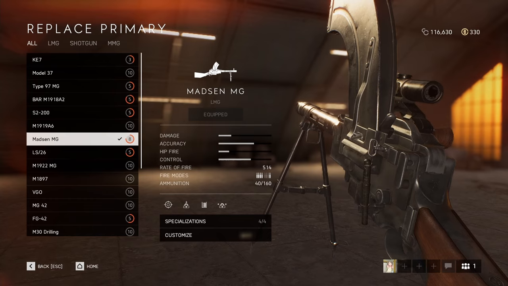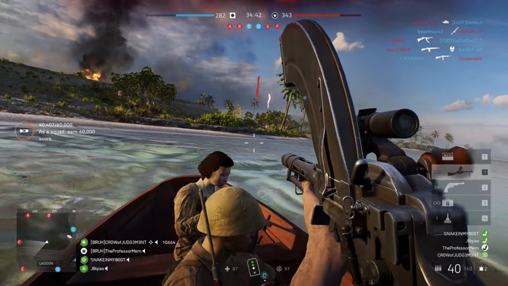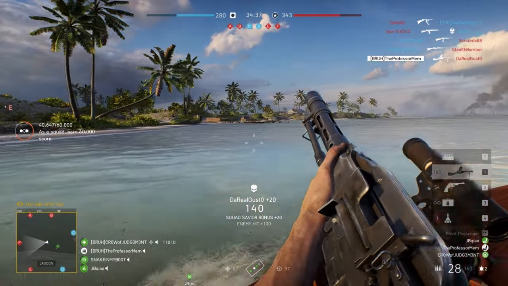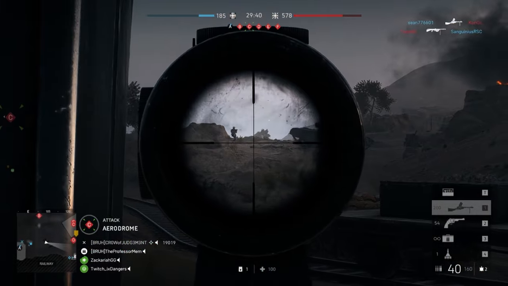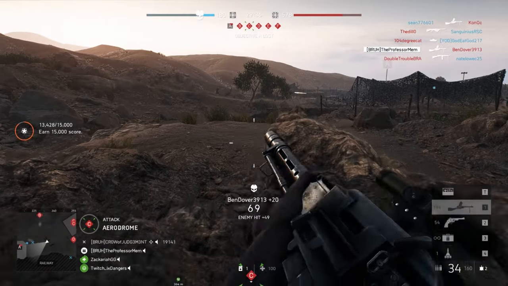S tier. Madsen MG, or Danish Proto Bren. The OG! This gun is pretty old, but still gold. It's also pretty damn short for what it is. With a boxy receiver and straight-walled heat shield, it looks like a chibi M1919A6. And with stats like these, it doesn't intend to disappoint in the control department either.